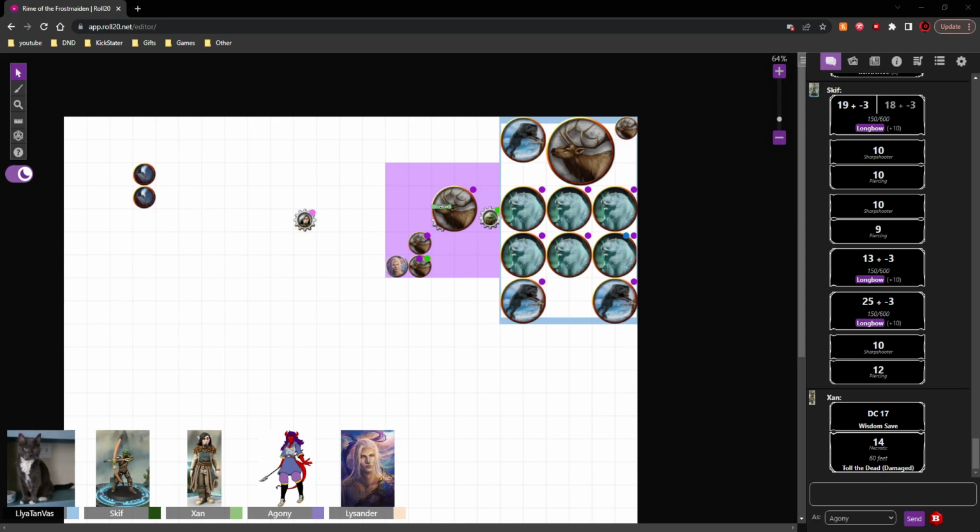Okay, I would like to do chain lightning on the top one and maybe zap the second one too. So that's a Dex save from each of them. I gotta find it again. Hold on. Oh, probably. That sounds right. Don't worry about it, you're hitting them both. The highest they got was a 3.